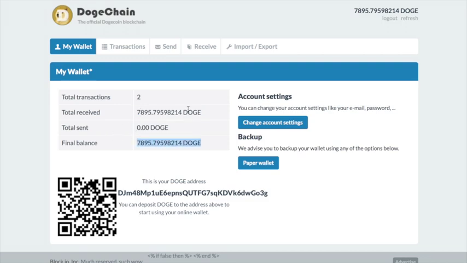So now, what is the point of Dogecoin? I mean, a lot of you guys have been asking that in the comment section. I mean, the whole thing is to have fun, start learning about a cryptocurrency.